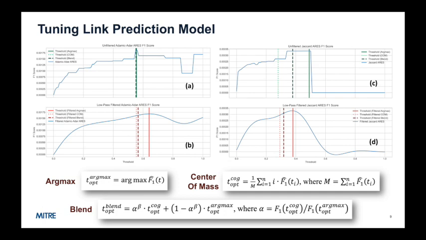To address this, we apply a low-pass signal filter to the performance curve for a given link prediction model. This helps handle the abrupt transitions, capturing the general trend of the curve as a function of the tuning parameter. We compute the argmax and center of mass for a curve as bounds for least versus most risk-averse solutions for optimal threshold, for balancing higher performance against a wider range of feasibility. Overall, these techniques provide robust estimates for optimal tuning values that are expected to perform well given potential variation in future network behavior.